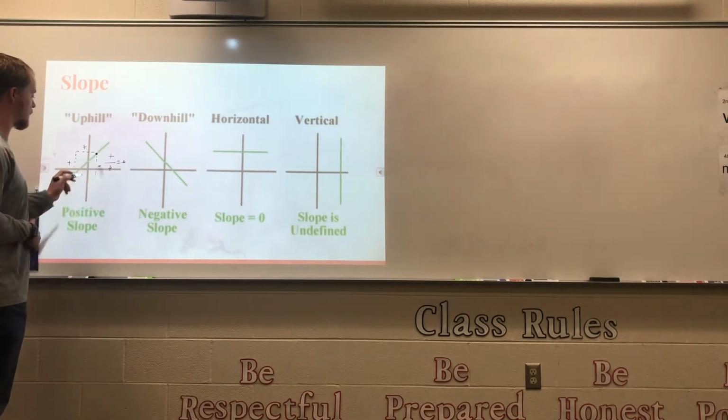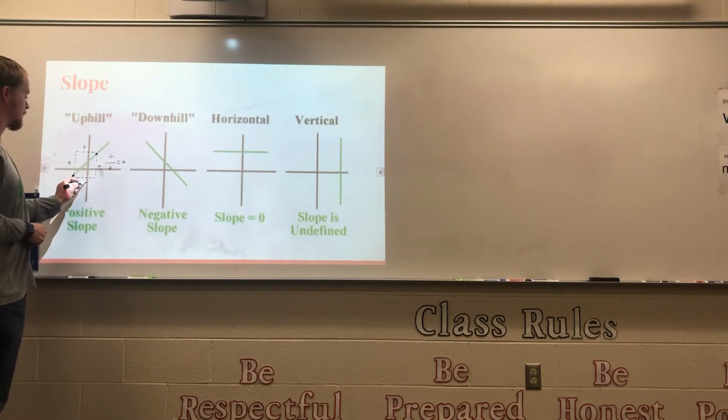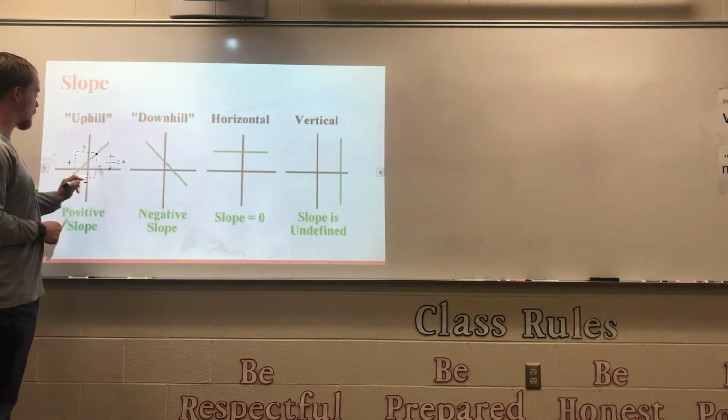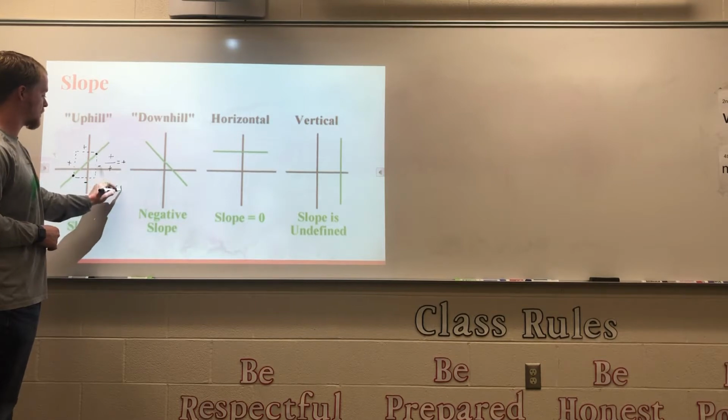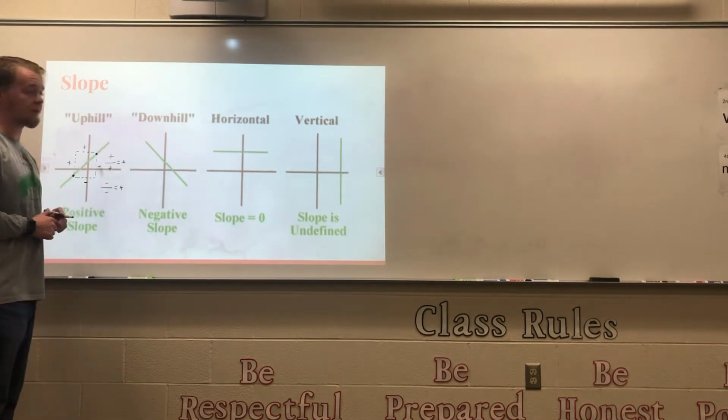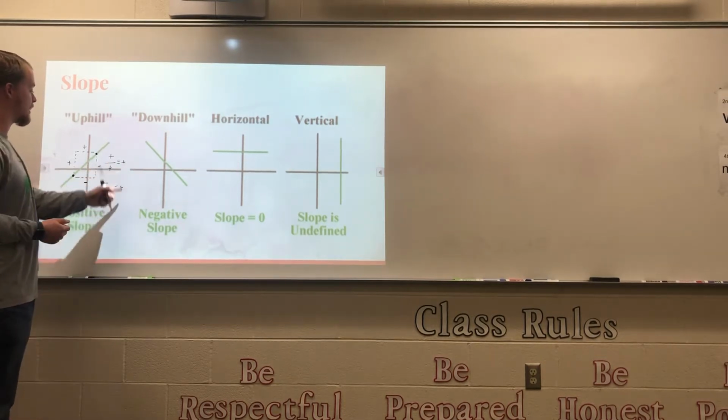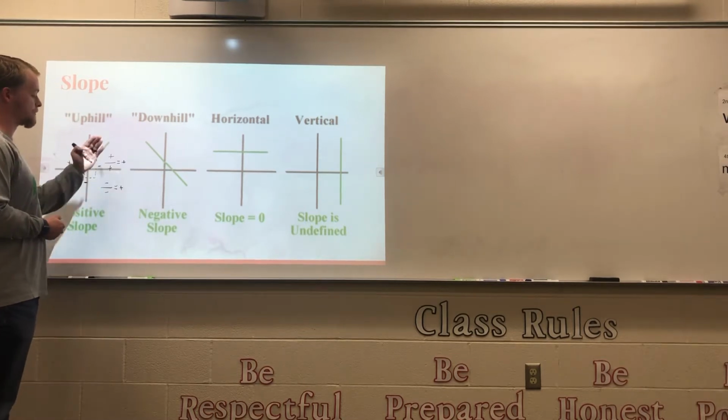You're right, that is negative. But then I also have to go left, and left is also negative. So if I take a negative number over, this is my rise over my run, negative over a negative, that equals a positive. Because a negative divided by a negative is a positive. So either way, you get a positive slope when you're going this way.